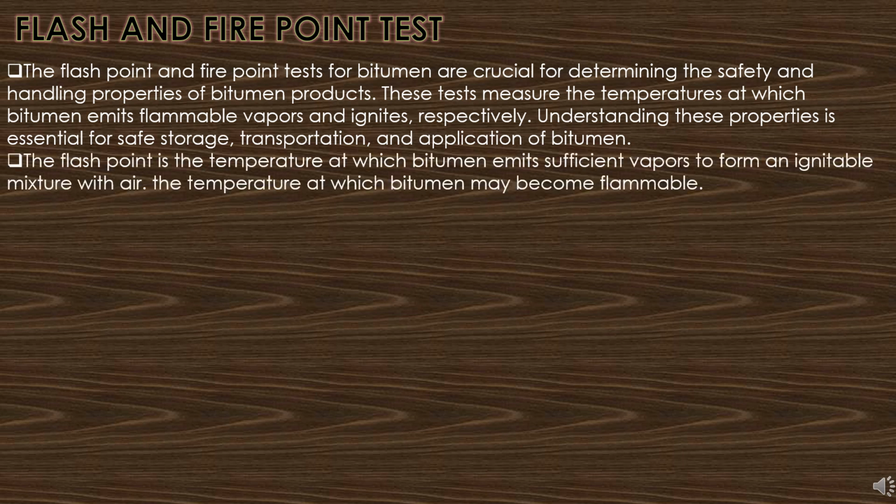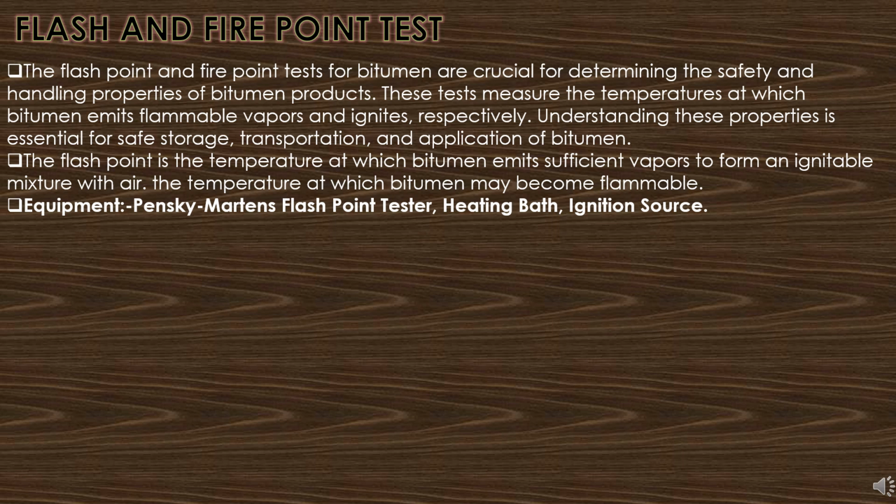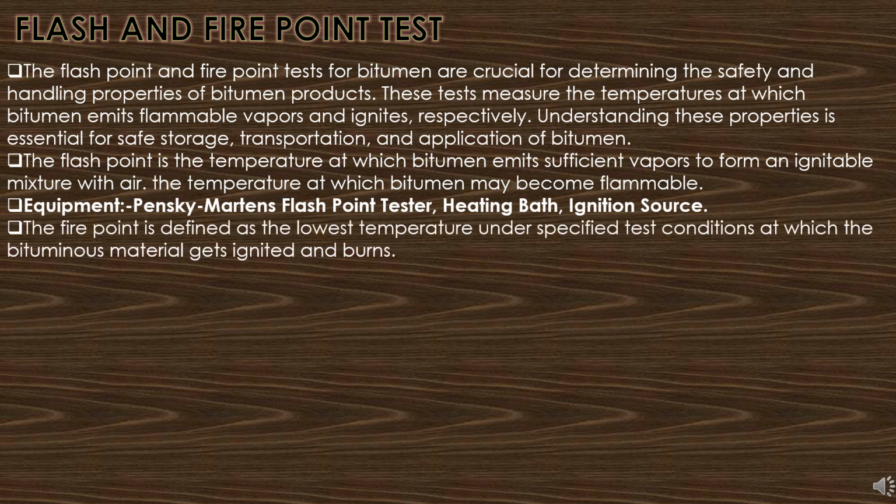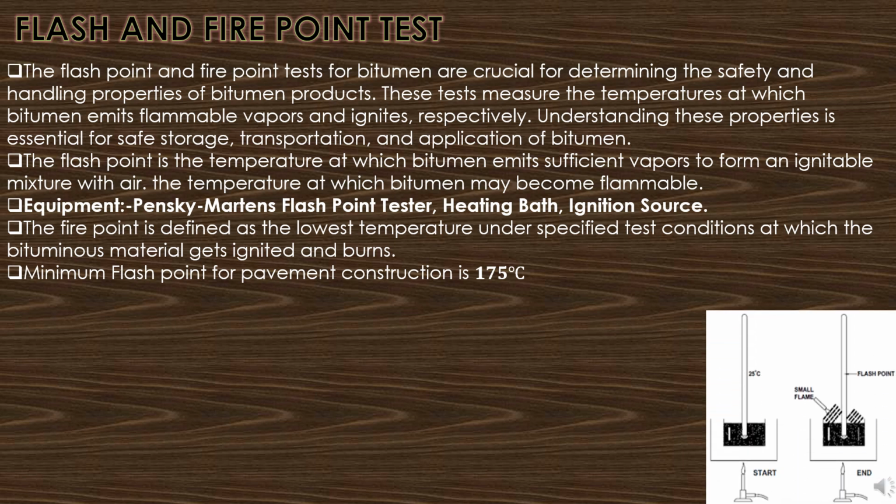The flash point is the temperature at which the bitumen emits sufficient vapor to form an ignitable mixture with the air, the temperature at which the bitumen may become flammable. Equipment: Pensky-Martens flash point tester, heating bath, and ignition source are used for this test. The fire point is defined as the lowest temperature under specific test conditions at which the bitumen material gets ignited and burns. The maximum flash point for pavement construction is 175 degrees centigrade.